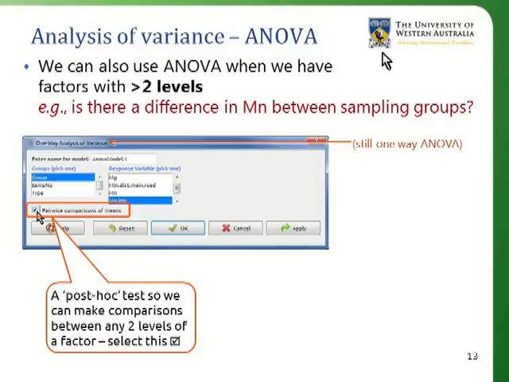And it's useful to check this box here, pairwise comparisons of means, because if there is a significant difference overall from the analysis of variance, a standard analysis of variance won't necessarily tell us where that difference is. It could just be between 2 pairs of means, and the rest of them are not significantly different from each other. Or it could be the whole lot, we don't really know, but we can tell, and this runs the Tukey contrasts. It doesn't go so far as what some of you may be used to seeing, that's computing a least significant difference, but it does provide a lot of information. We'll show you that in a minute.